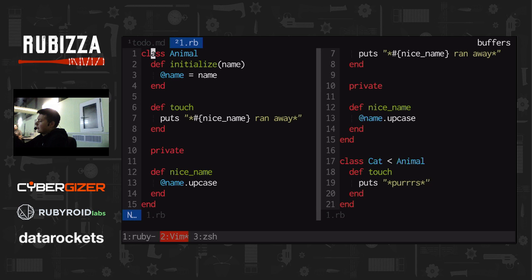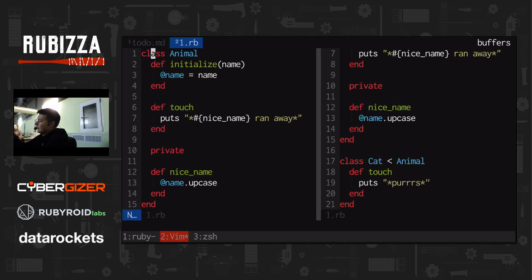That's why I may say that nice name is private, nobody should use it, and only my class or my object uses my private methods. In that case, if nobody uses it, I can very easily rewrite it and give a new version of the animal class to my colleagues, and they will not need to change anything. That's private methods. Is it clear? Do you have any questions related to private methods?